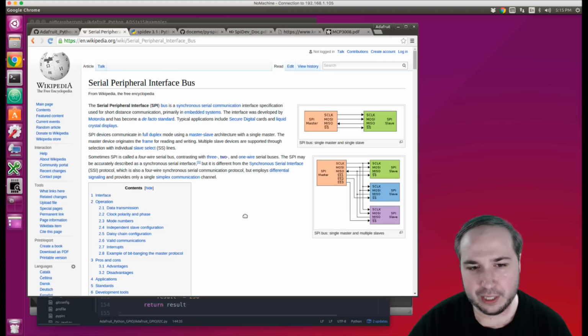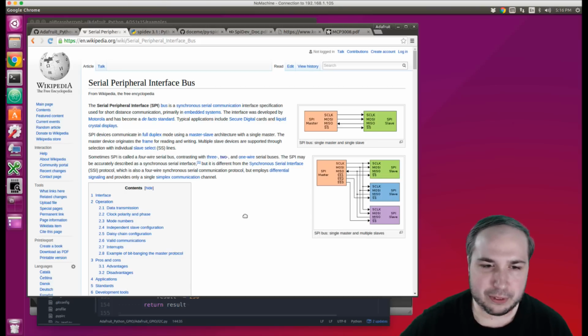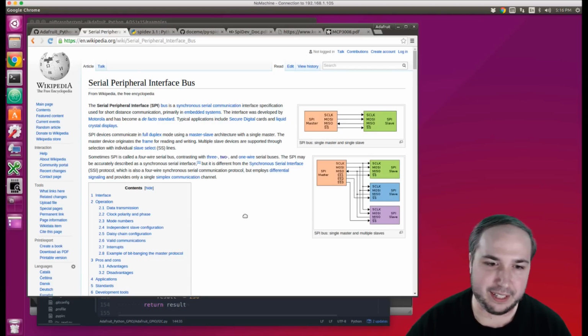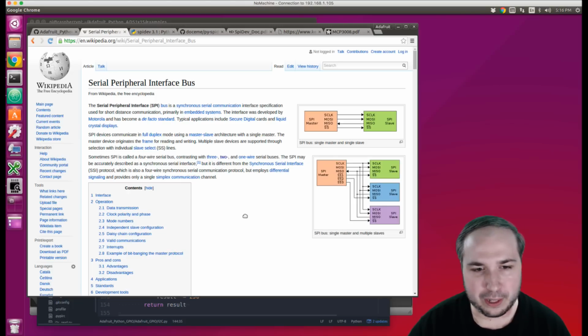Another important difference is that the master has a lot more control in the SPI interface over things like the clock speed. I don't know if the protocol actually has any limits on the clock speed. It can go well into the upper megahertz. The Raspberry Pi supports, I don't know what the slowest speed is, I'm sure it's down in the kilohertz or so. You can find the BCM 2835 peripheral reference manual. That's the definitive reference of all the peripherals on the Raspberry Pi. I'm sure it says what the limits are for the SPI hardware, but it can go up to around 20 megahertz roughly, maybe if it's overclocked.